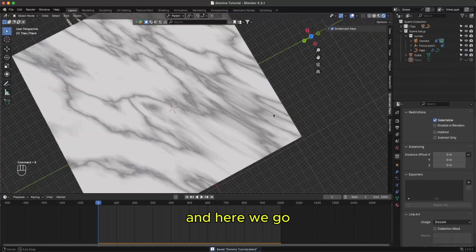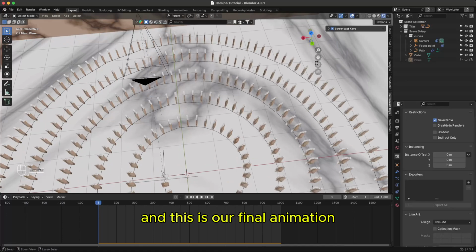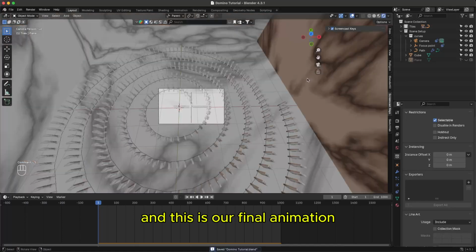And here we go, inside the cube, and this is our final animation.